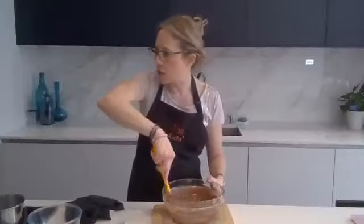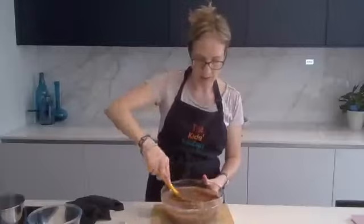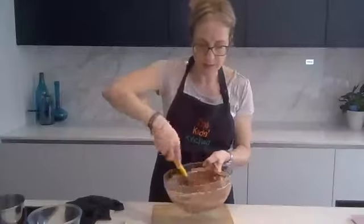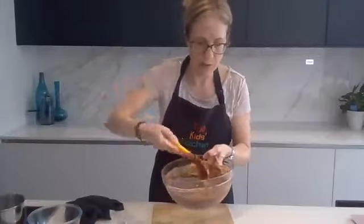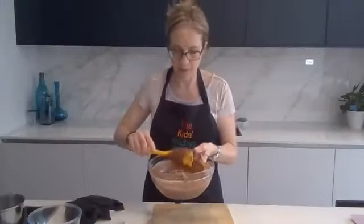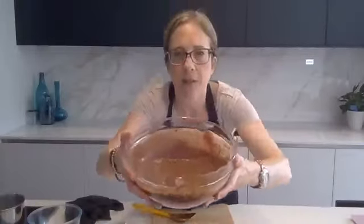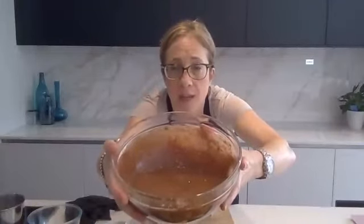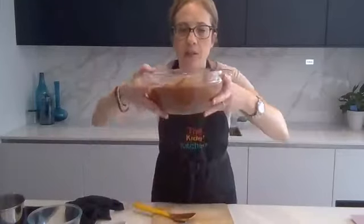So just checking, should you put the sugar in? We've done that one. Perfect. Right, okay. So you'll end up with something that still looks quite soupy. Don't panic, but you want it to be all folded through. And if I bring this up, hopefully you'll see it's got really lovely little bubbly holes, and that's all of the egg whites, all of the lightness in there, okay? So you want it to look like soup.